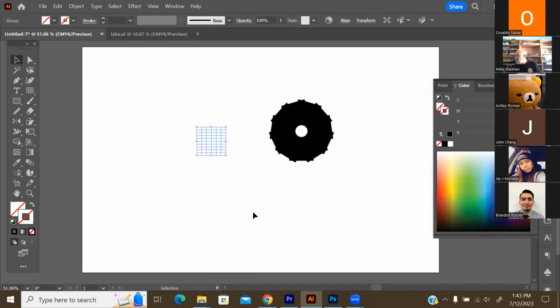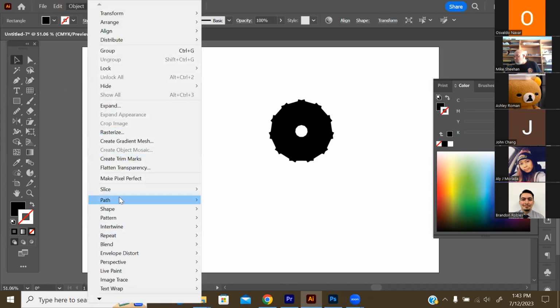So it literally repeats your shapes. So if I do this, and let's change it. Let's go repeat grid.